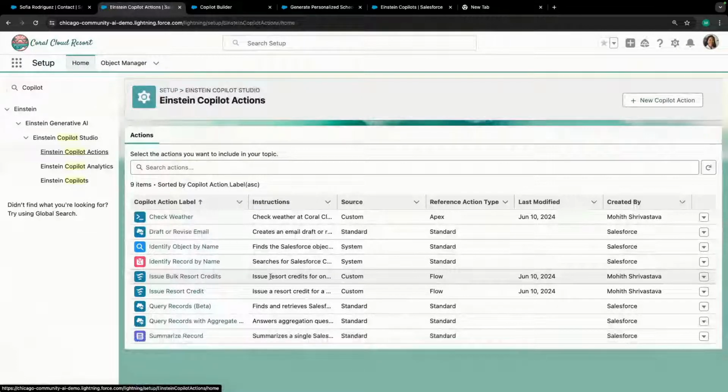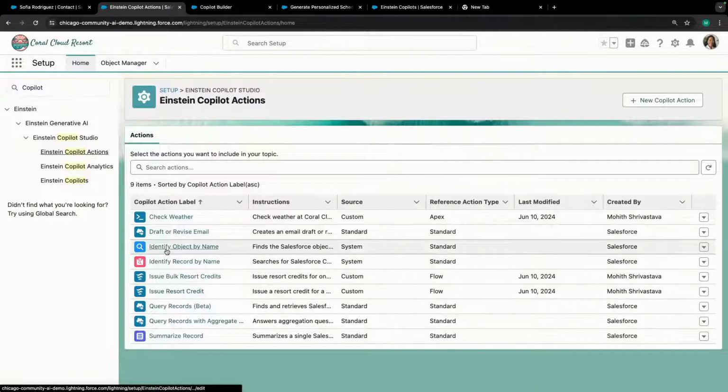Based on the user input or the prompt that you give to the Einstein Copilot, based on that conversation intent, it can figure out which actions it needs to execute and in which order, chain all of these actions together, and get the task done for you. That's the beauty of this Einstein Copilot.